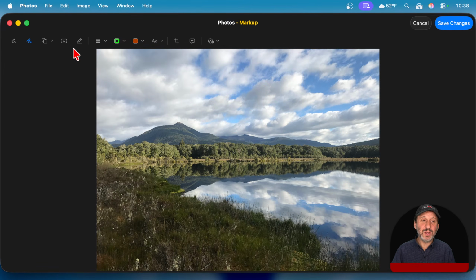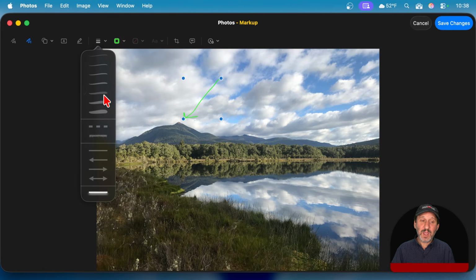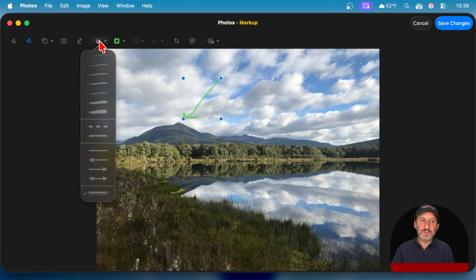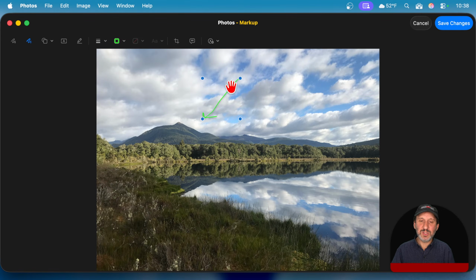So for instance, if you wanted to use the drawing tool to point something out, you could draw an arrow here. And then you could grab it and move it around. It's not a very good arrow. You can add the shadow afterwards like that. You can't change the thickness when you're doing draw, but you can change the shadow. You can do this. You can also rotate.